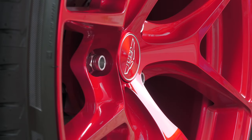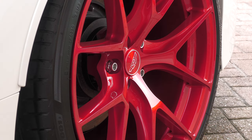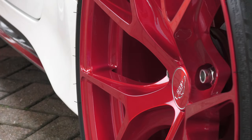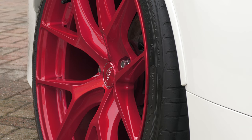These steps only really apply to wheels that are in good shape to start with, as filthy neglected and deeply ingrained ones are going to require heavy chemicals and physical agitation that I wouldn't necessarily class as super safe. But if you don't want to potentially inflict swirls by having to do that, then don't let them get to that point to begin with. If you don't own showy rims that you need to pamper to this extent, hopefully you still appreciated the content — but you might still need to employ these kinds of tools or techniques at some point in the future, so at least now you know.